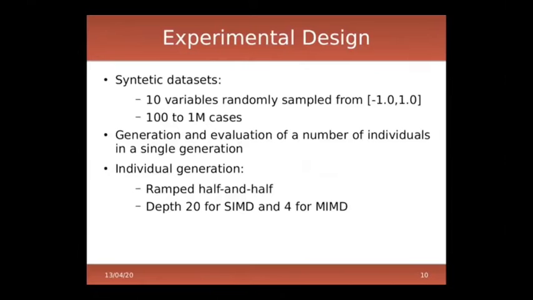So we have tested our approach. In order to do that, we have used synthetic datasets with 10 variables from -1 to 1, and we have generated a number of postfix expressions and evaluated them in a single generation. So we do not execute a GP run. We only run a single generation and compare it with the SIMD interpreter.